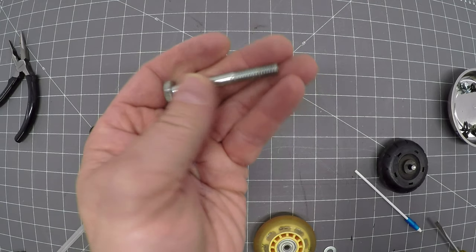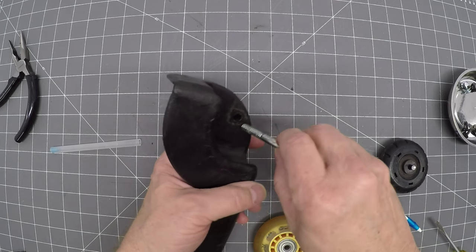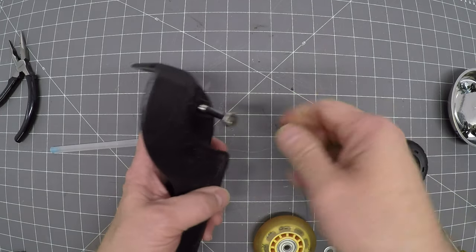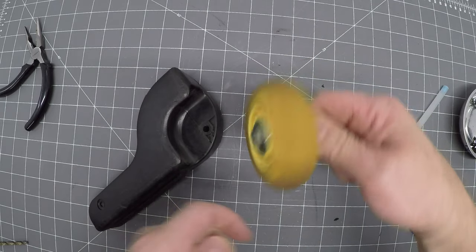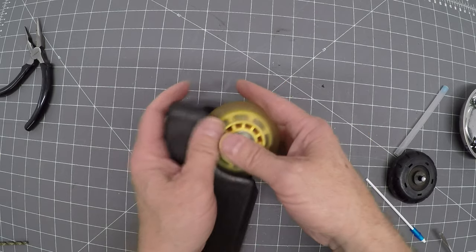For the axle, this is a 2-inch long 1/4-inch bolt. You want that bolt to fit in there nice and snug. And if you have to twist it in like that, it really isn't a problem. But you've got a spacer made out of the pen tube, and make sure it freely spins. Put a washer there, and then just slide it in and push it through.